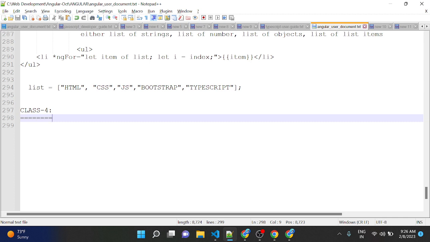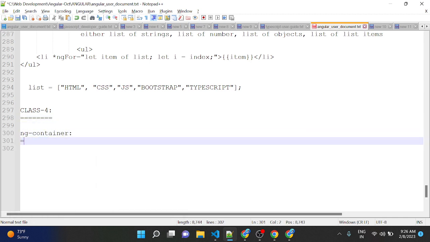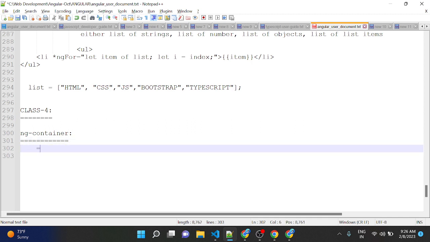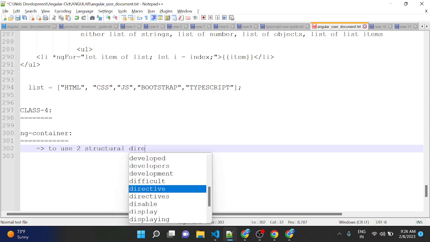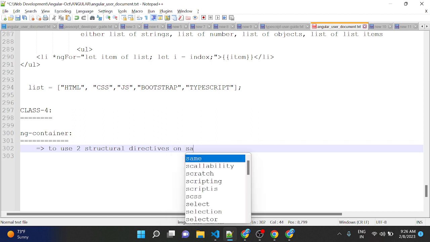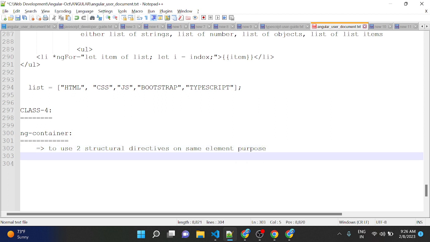No additional element will get added. It is used to apply two structural directives on the same element purpose.